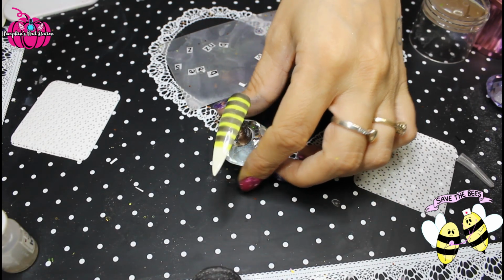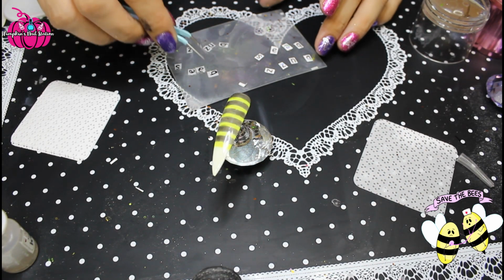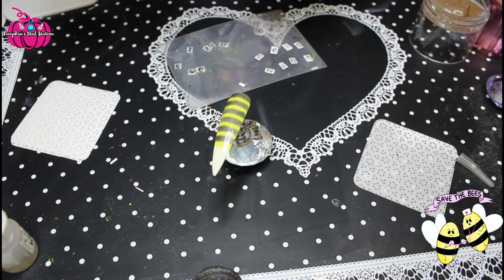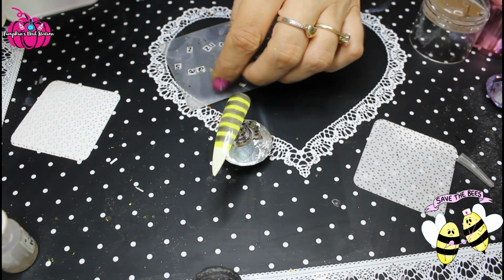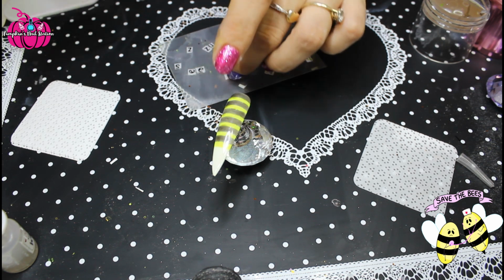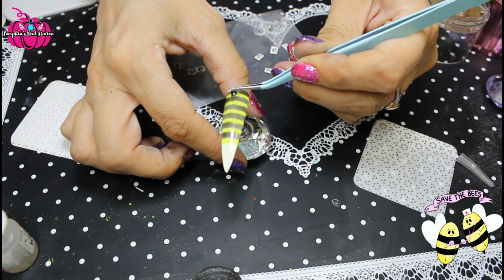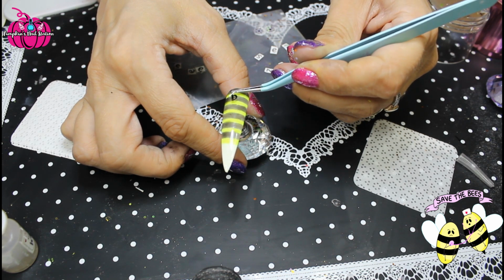Okay, right, so we're back now. So I'm going to add some letters, and we're going to layer these letters. So the first color we're going to put down is black. And then on top it's going to be hollow.